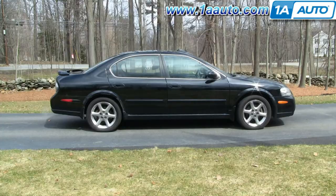Thanks. In this video, we're going to show you how to remove and reinstall the front bumper cover on this 2003 Nissan Maxima. Pretty much the same for any 2000 to 2003 Maxima. Tools you'll need are a flat blade screwdriver, a Phillips screwdriver, and a 10 millimeter socket with a ratchet and probably about a 2-inch extension.